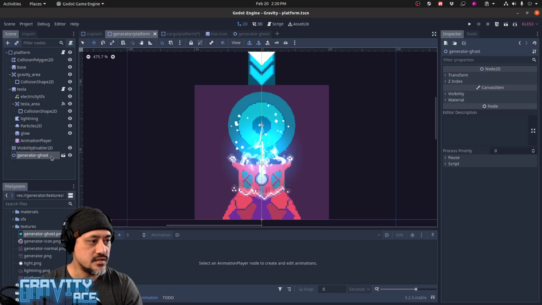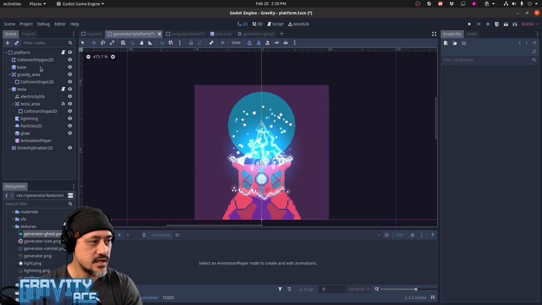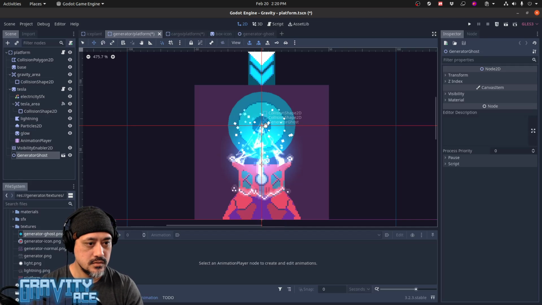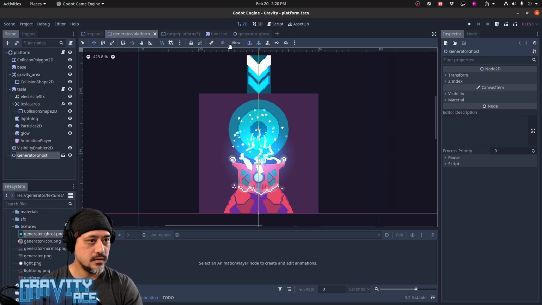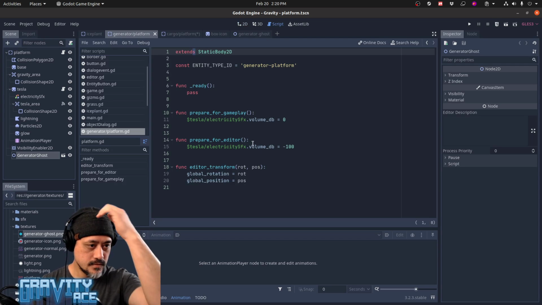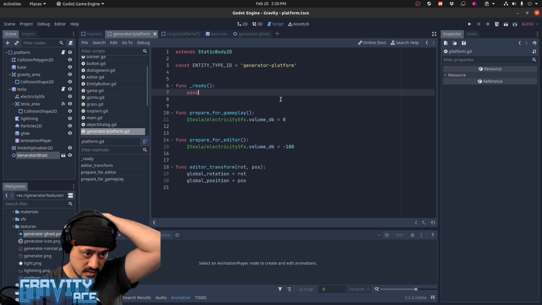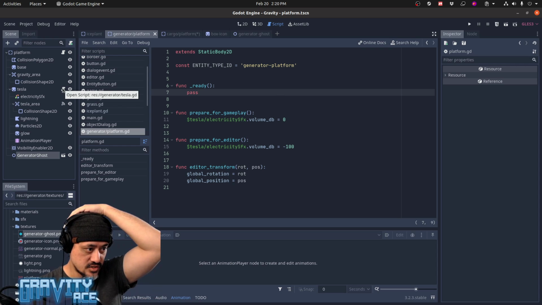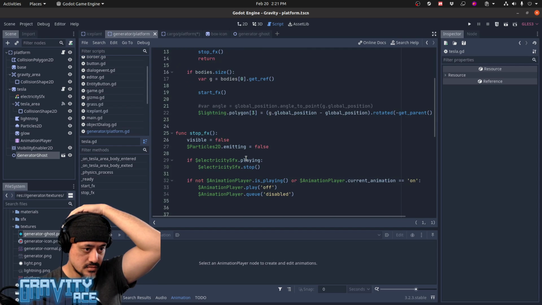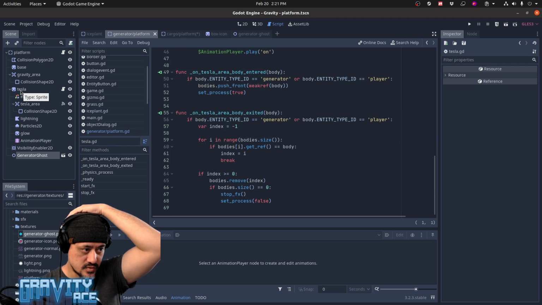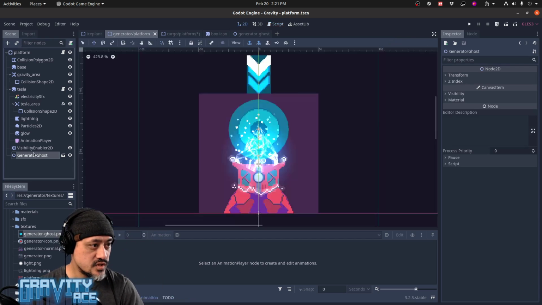And now if I go back here, I can delete this whole thing and just add it back to make sure it works like I expect. There she blows. All right. And then in the platform, I think somewhere in here it knows if the thingy's attached to it. Somebody knows. This knows. Okay, this is all the electricity effects. All right, so I actually want the generator ghost to be in here.